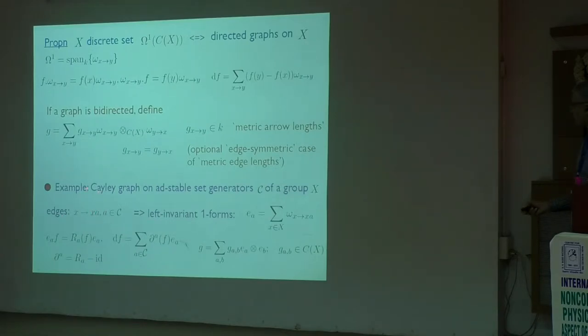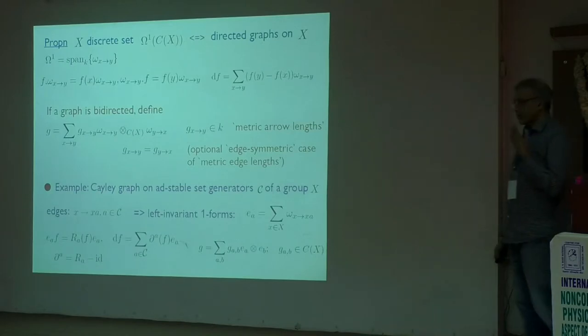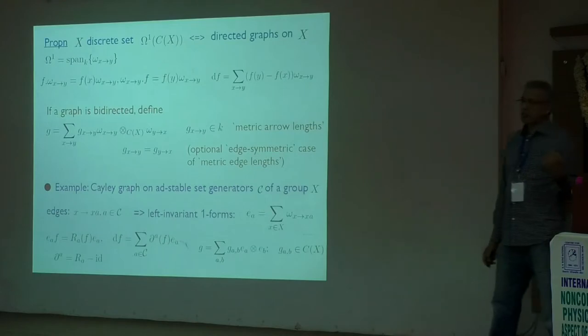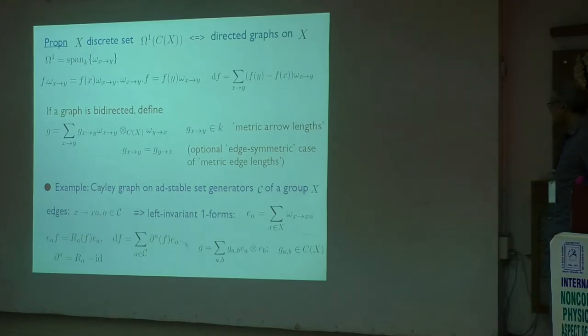And then in that situation, just as a geometer will know, on a Lie group the most natural thing to do is to work with a basis of left invariant vector fields, or left invariant one-forms. You can do the same thing here. From these omegas, you sum over all the omegas where the difference between the two edges is the same generator. Then for each generator, we get a single one-form, e_a, and these are a basis of left invariant one-forms.